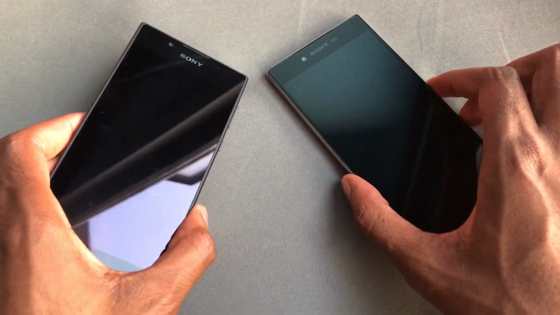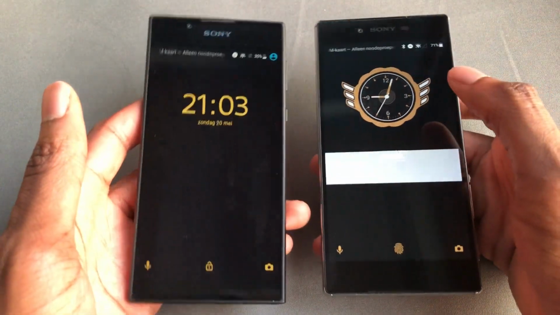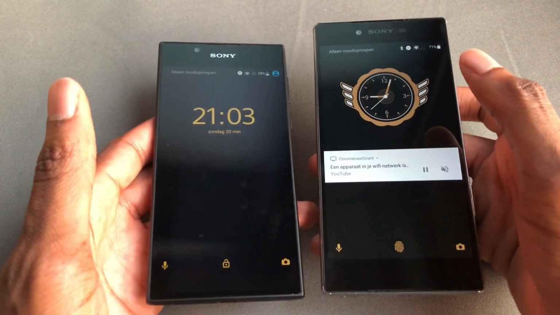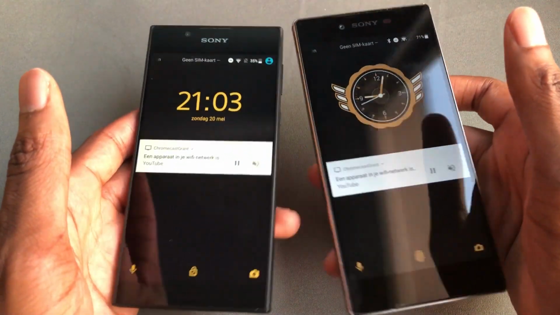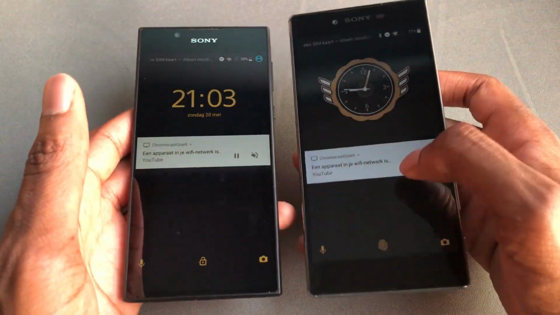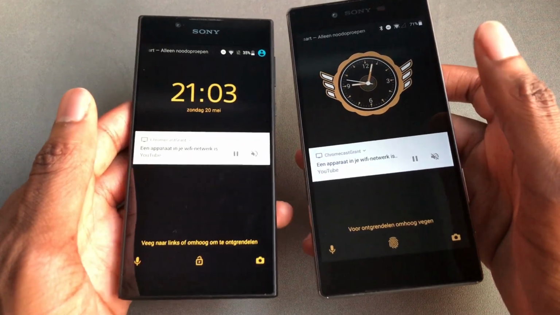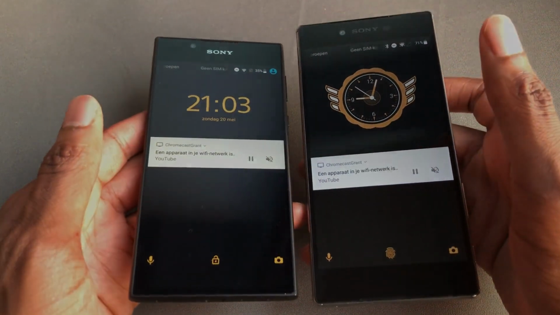And today I'd like to answer some questions involving the different versions of skins you can get on the Xperia phones. I've been asked this by some of my subscribers: what exactly are the differences in the experience of the skin that you have with different versions of Android? In this video I'm going to take a closer look at that, so stay tuned.